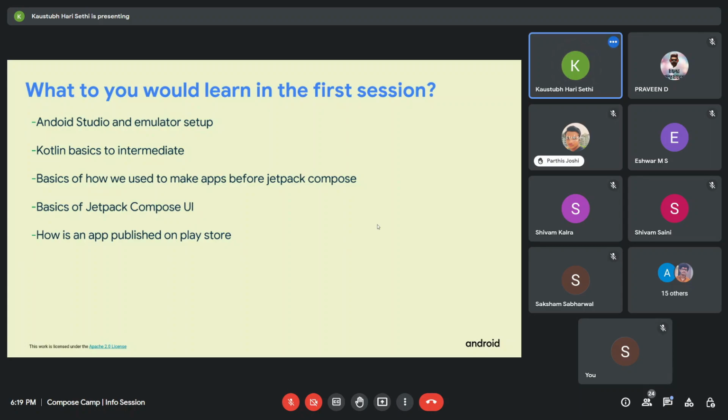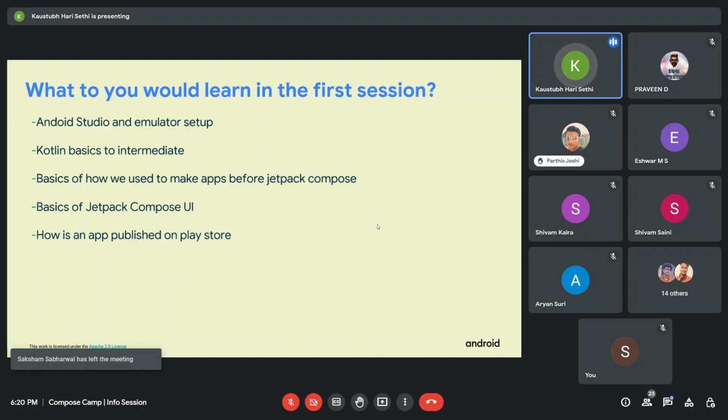So, how we used to use XML files to develop apps, how the layout was working, I think it's crucial for you guys to know the basics of XML, because even in Jetpack Compose UI there are some limitations. There are some animations and some scroll bars that are not yet added, and for that you need to use XML files. There's also this feature that I'll tell you about elaborately in the teaching sessions: your Compose UI code and your XML code can be converted into one another. So it's important for you to know the basics of XML.